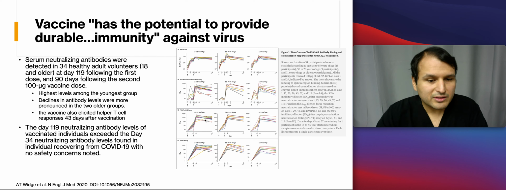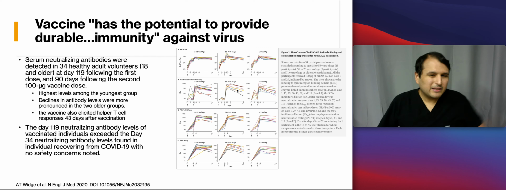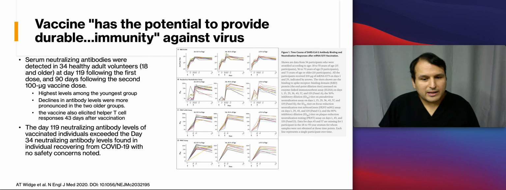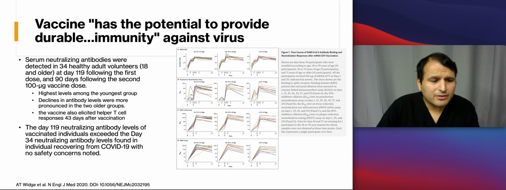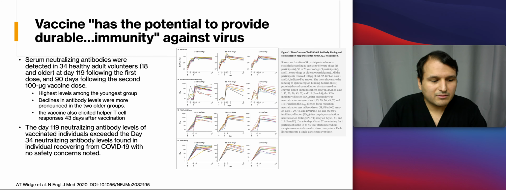So when we give the neutralization a look, we're seeing that we give the first dose, it drops a little bit. We give the second dose and it goes high. But it starts to drop a little bit. So that's our concern, that maybe in the future we might need to give a booster, but at 4 months for right now, it's still working, it's still doing its job. And then the other thing that came out of this paper was that we were able to note that 43 days after vaccination, we were enlisting the T cells, not just the B cells, but we're also using the T cells to fight off this infection.